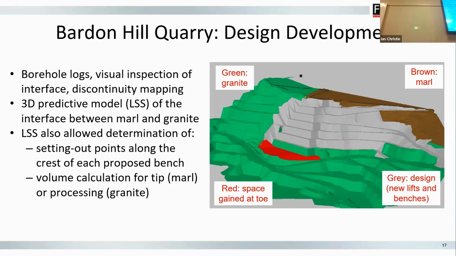And the other benefits of LSS here was they're able to give setting out points for the blast designs, and also allowing calculations to be made of the volume of material that could be taken off-site and also processed. So you can see we are basically, as I said, cutting the nose off that promontory there and getting ourselves into the good stuff.